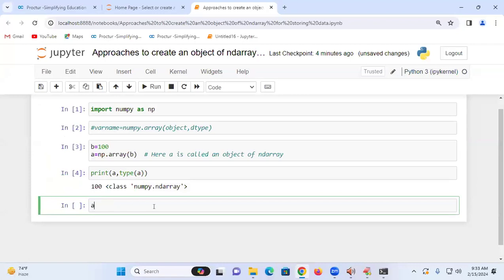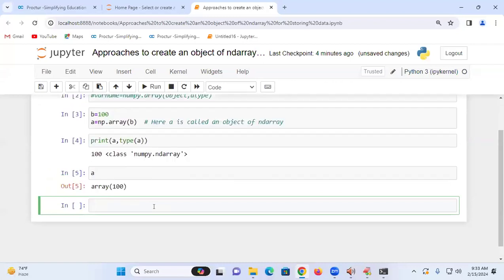If I just write A, without a print statement, it is going to print, look at the word: array of what? array(100). The more you spell out, the better you can learn. If you just sit like a statue, you will get problems, because this is the most useful for you nowadays, students. Now, take care.